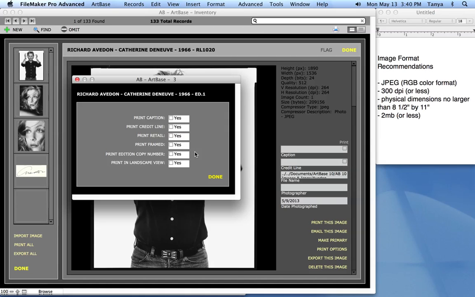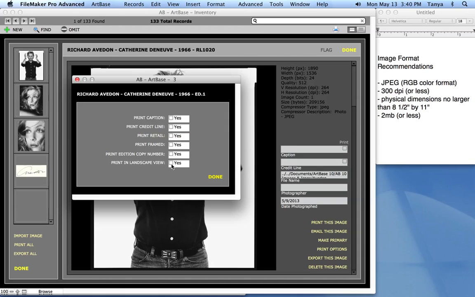In the settings file, you can choose whether copy numbers always print on images, and in this particular case, for example, if I work with full editions, I probably don't want the copy number to print. So that's essentially 1 of 10. And so normally images print edition of 10 versus edition 1 of 10, because the image is usually the same for all of the editions. But maybe in this case, I want to print the edition copy number, and I can choose that.